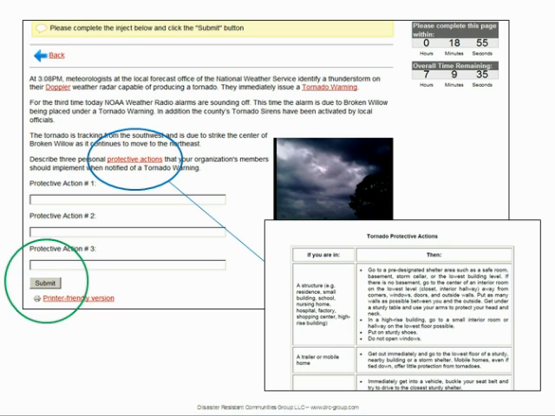An inject is made up of a series of statements, a series of information that you and your team will need to discuss and key in, type in your response into the Onyx system. Once you have completed your response, what you will simply do at the bottom of the page is click on the submit button once, and that will continue to move you forward in the exercise. Now also by clicking on the submit button, all of the information that you've keyed in to that point is automatically saved in the Onyx system and will become part of your inject response report that you'll receive following the exercise.